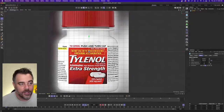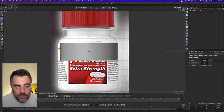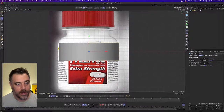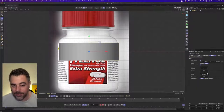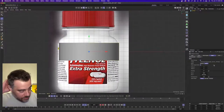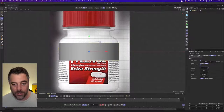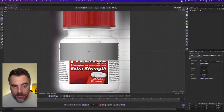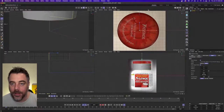So I've put this object in here just to center my guides, and I'm going to look at that real quick. I'll just really quickly match this up to about the size of my guide, and I'm going to move the guide if it doesn't appear to line up. Going under the philosophy that I always want everything aligned with the center of my universe here in 3D, because it makes it easier when you're working, you want to mirror things or do revolves. So I'm just going to line this guy up like this, match the size, like so. And then let me go up here on this red one. Looks like it's about that big. And then I'll match the top guide to that.